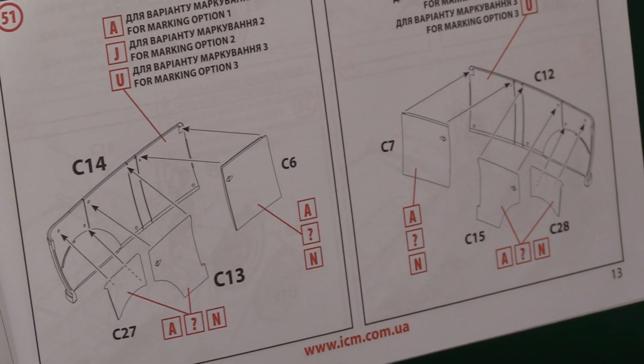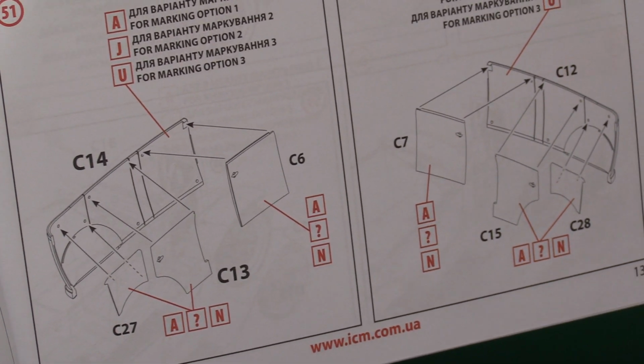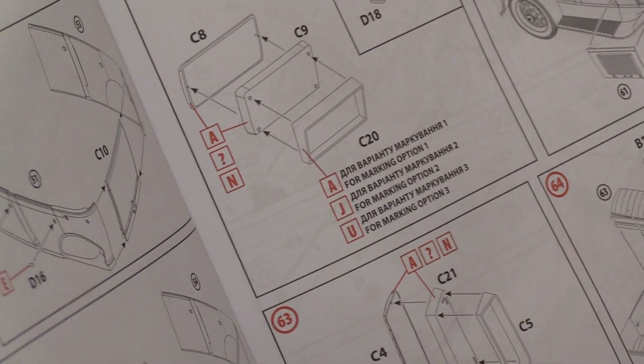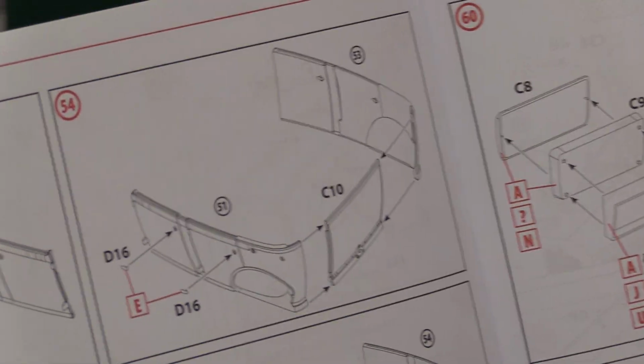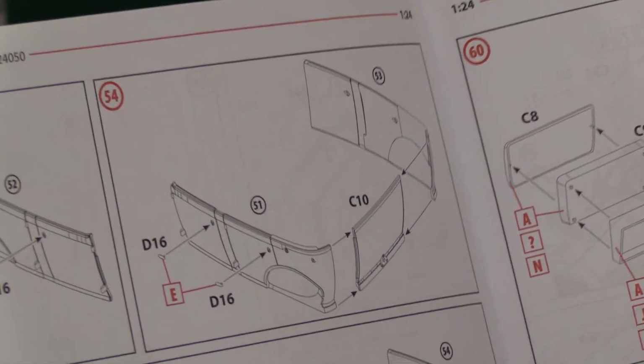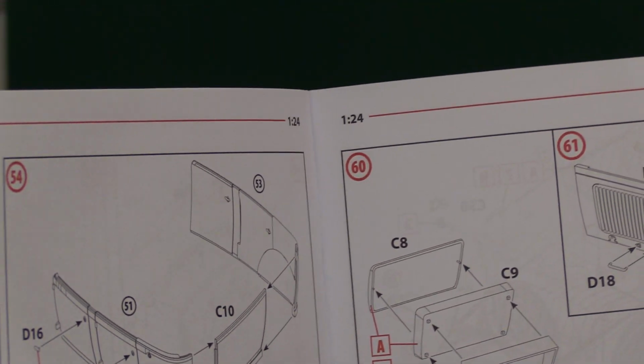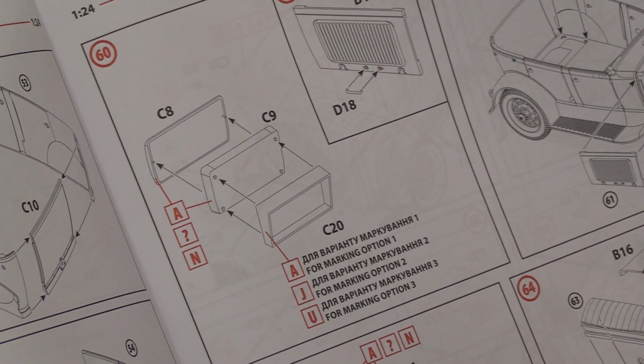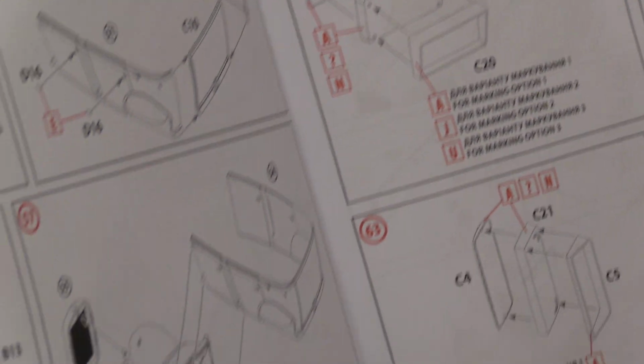And then you get your side panels. So you've got internal and external front and rear doors going in on the wings. I'm guessing they don't open then because they're not configured to open. And then you've also got the rear sort of, I'm going to say trunk, but I don't know if it's got much of a trunk on this. I guess it's got some, but I don't think it has a lot of trunk space.